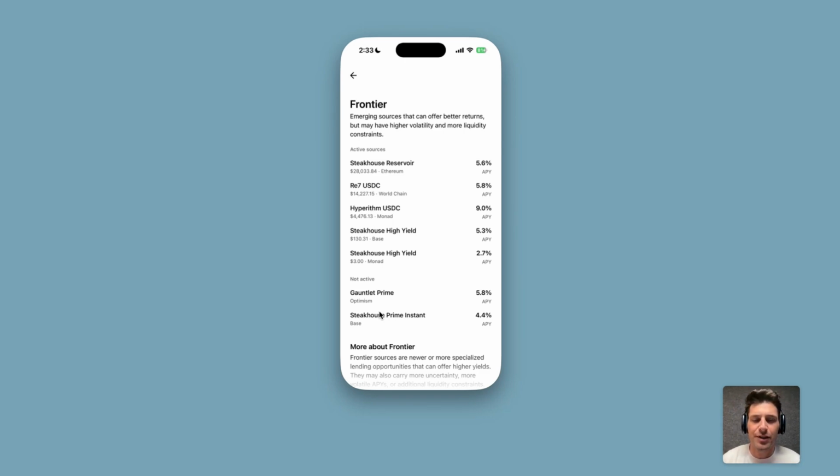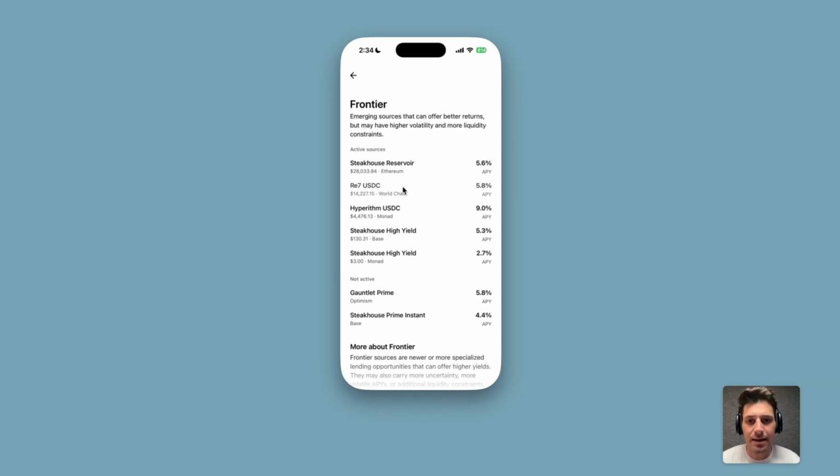What I mean by emerging sources is a few things. One is they are smaller in terms of deposits and depositors, right? They might be newer, or they might just be a little bit more niche and nuanced in smaller markets on smaller chains. Two is the assets that users are lending against and that people are borrowing against are different in long tail. So it's not just these blue chip assets, and it's not necessarily seen by blue chip curators.